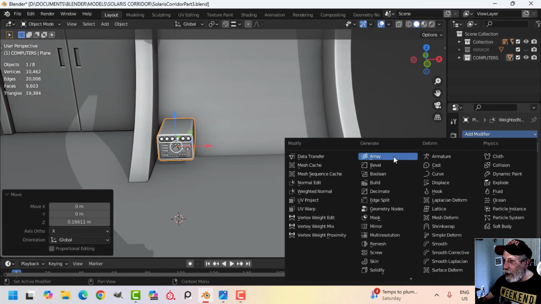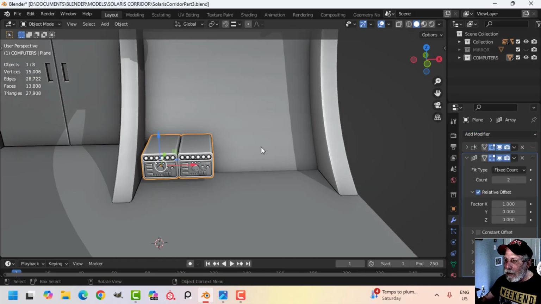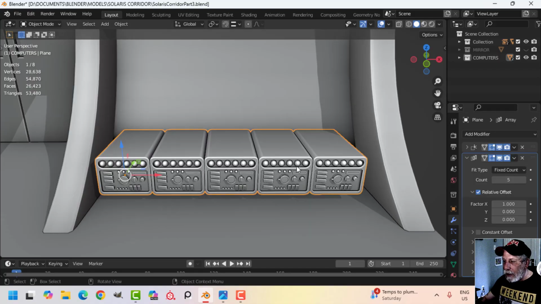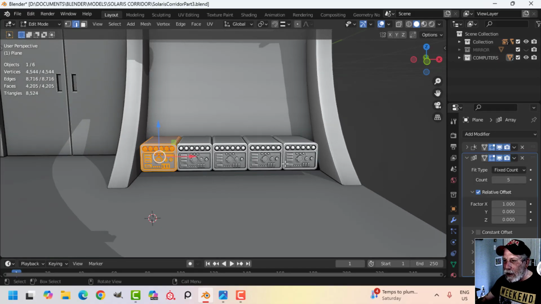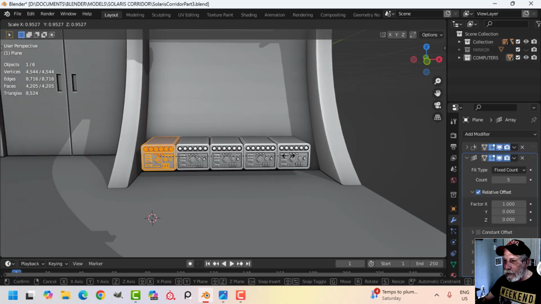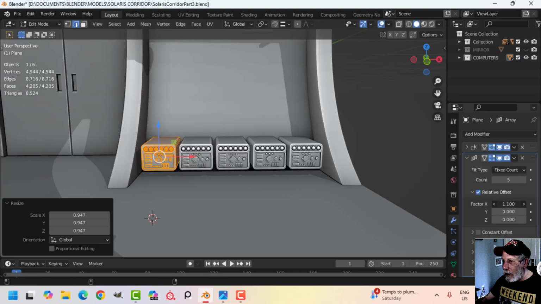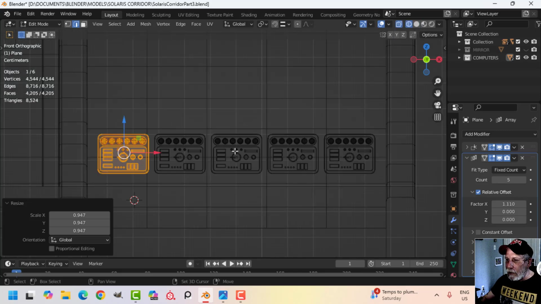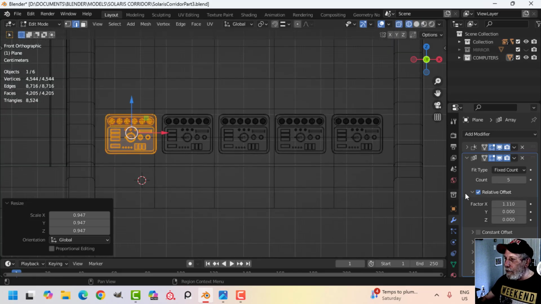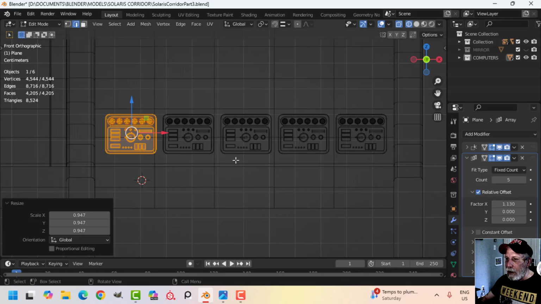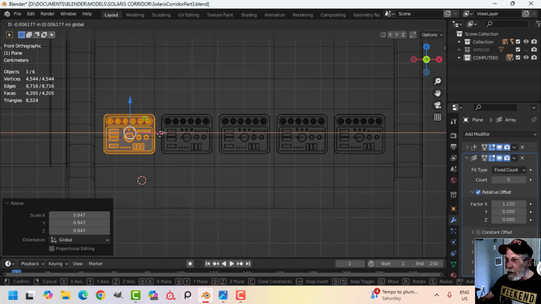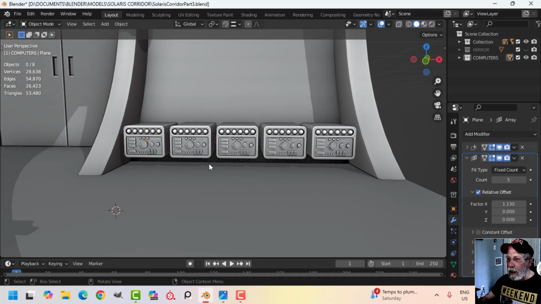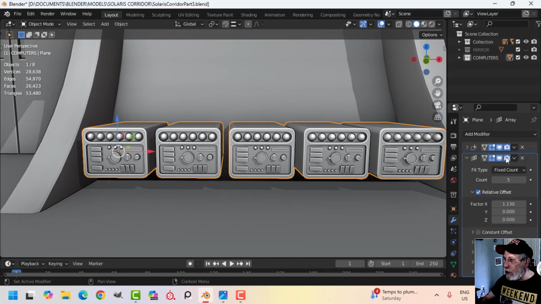Let's do one more time that array, because now I've got this stuff in there. I'm hoping for 5. I can make these. I can shrink this down a little bit, all right, so that I can separate them. And if I look from here, I might be able to do it. That might be okay. Oh, yeah. All right, so here we go.